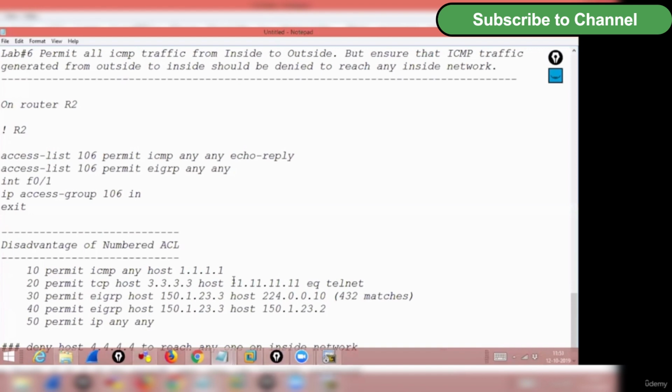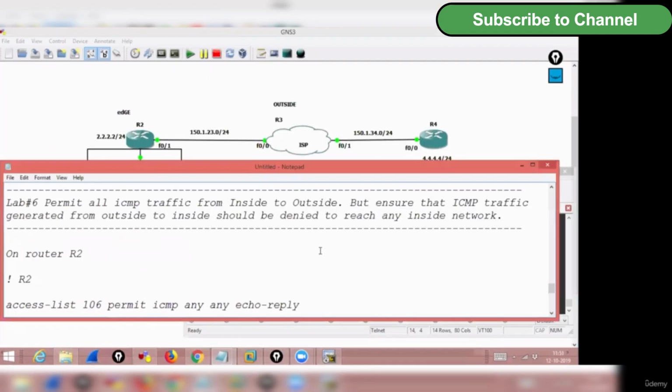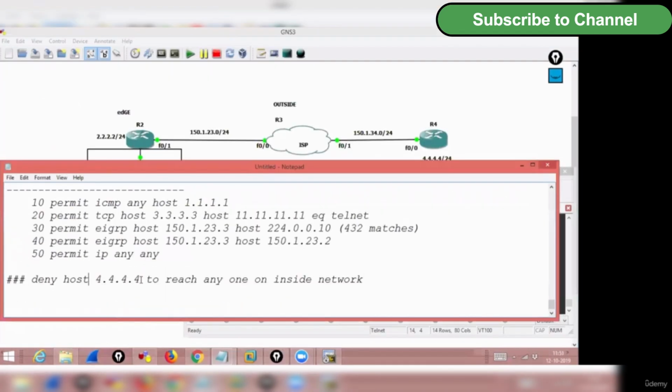Very simple. Deny host 4.4.4.4 not to reach anyone on the inside network. What ACL is it actually? Looks like standard, isn't it? But yes, I want to add this deny statement in the middle.